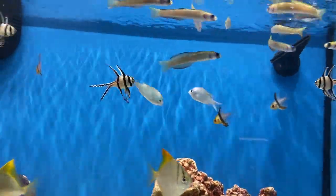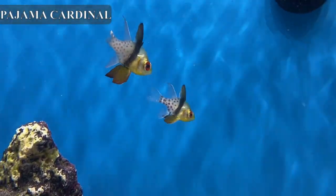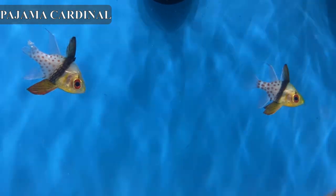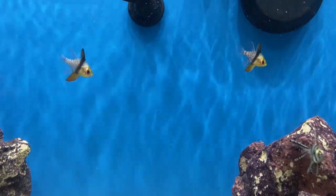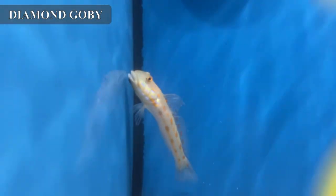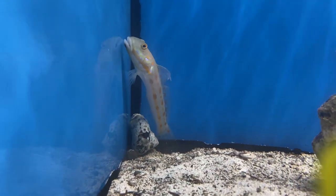The other fish in here are another type of cardinal — your pajama cardinals — just like the bangais, super peaceful and reef safe, and can also go in tanks like the 32-gallon biocube. Another very great community fish. Last but not least I'm going to point out the beautiful diamond goby, or diamond watchman goby. These guys are excellent sand sifters — if you're looking for something to stir up your sand, keep it clean and keep that film off the top, a diamond goby is a very peaceful and good community fish. Just make sure you have a glass lid or some type of covering on your tank if you'd like to add the diamond goby.